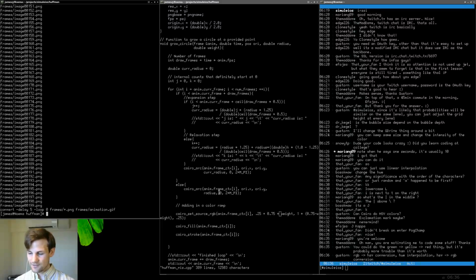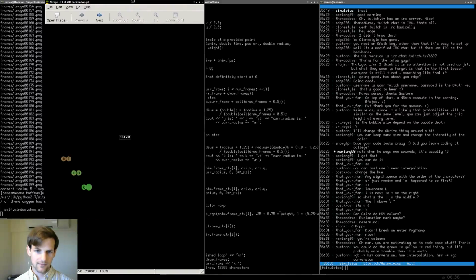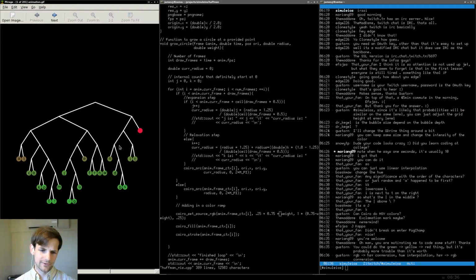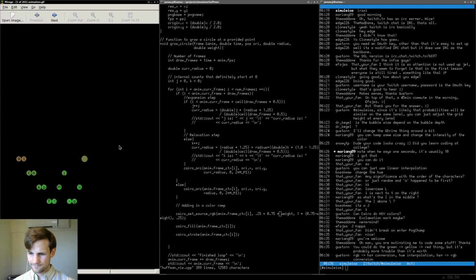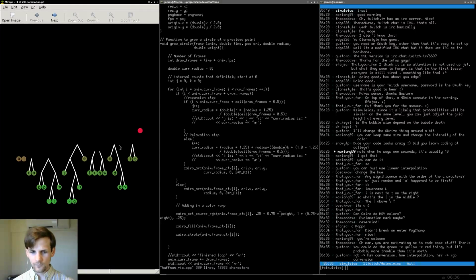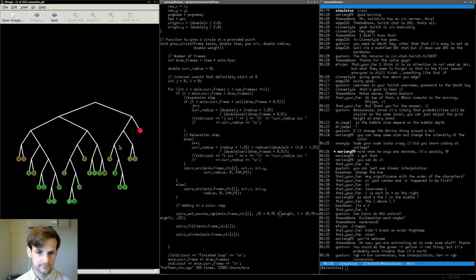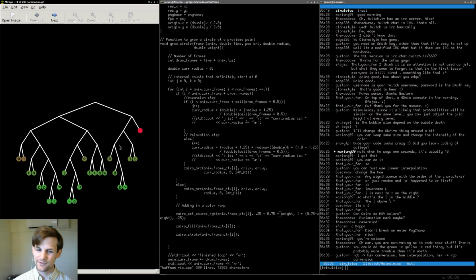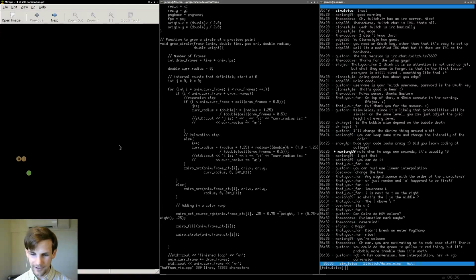Hue interpolation, HSV, RGB conversion. I don't know how to do anything with HSV. I don't think I've ever worked with it before. Okay. That brown color though. I feel like I do want to change it to yellow at some point. But the top one is a super bright red. I like that top one. It's kind of turning brown, which I guess is fair enough. That's what leaves do. They go from green to brown. But I like the blue one better.